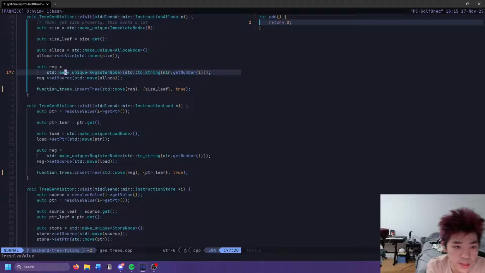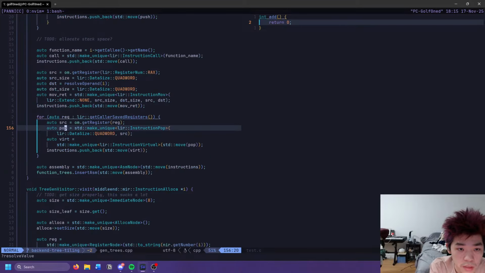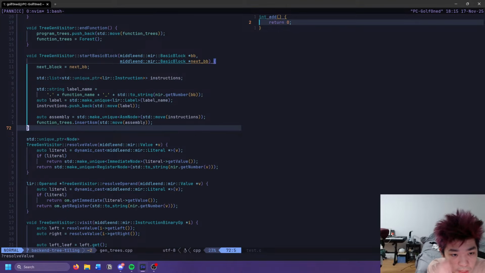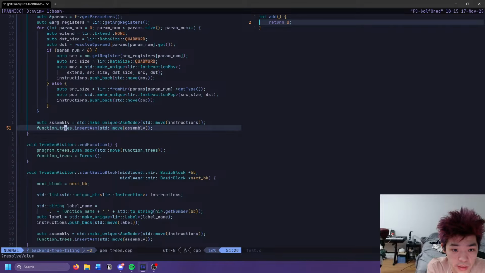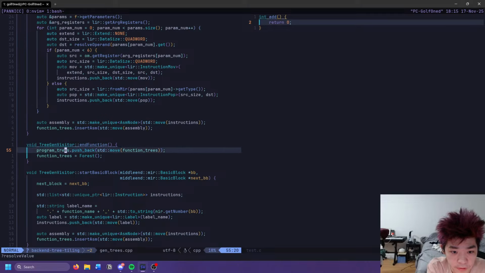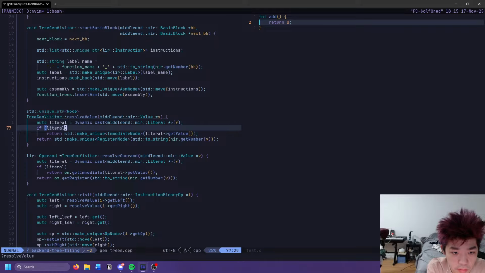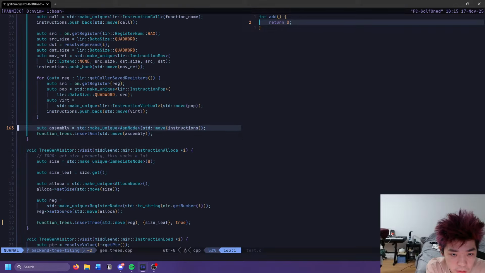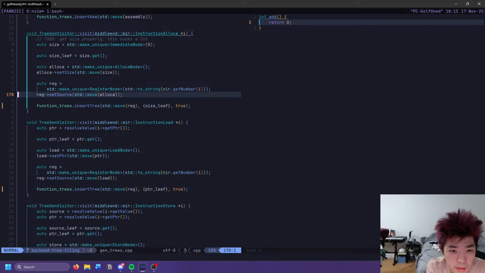We make the register node. Maybe we should just use the resolve function here that we wrote. Yeah, just resolve value, right? That's just the same thing.